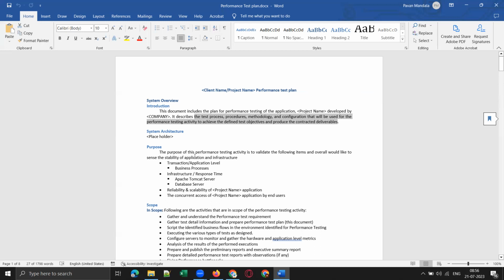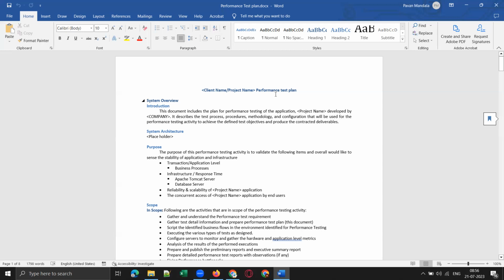Generally, beginners will be worried now. Do we need to do all this? Do we need to prepare the test plan document? I thought it would be only scripting or only test execution, isn't it? Or do I need to work on RFIs, RFPs and all this? How do I get all that information? Generally, the team lead or project lead will be working on this test plan document. No need to worry. They may not ask you to prepare the test plan document. Then why are we discussing this?